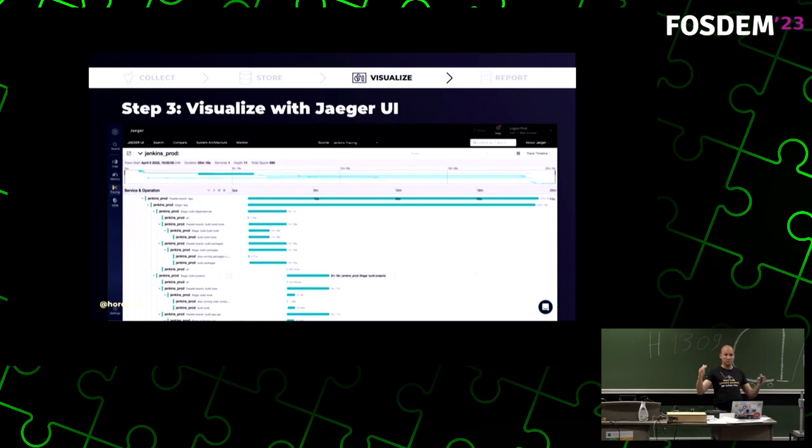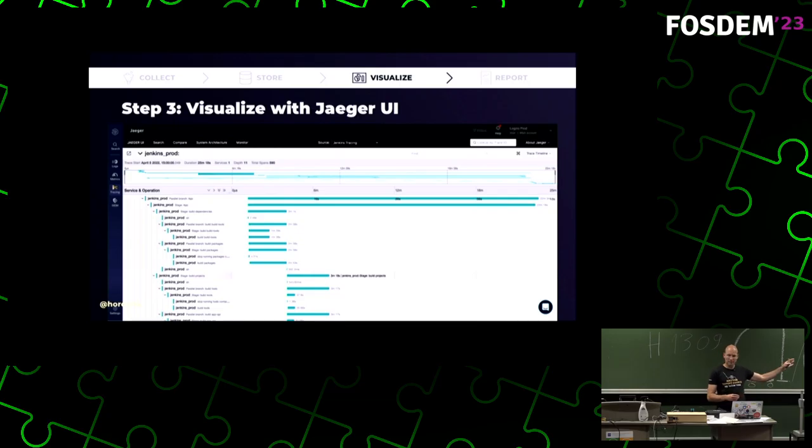Each line here is a span, and it's very easy to see the pipeline sequence. The text is a bit small, but for each step of the pipeline, you can see the duration, how much it took. You see which ones ran in parallel and which ones ran sequentially. If you have a very long latency overall, you can see where most of the time is being spent, where the critical path is, where you best optimize, and so on. And by the way, Jaeger also offers other views, like the recently added flame graph, and you have trace statistics and graph view and so on.